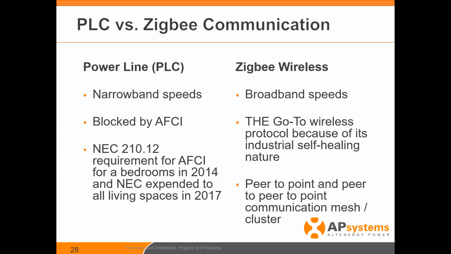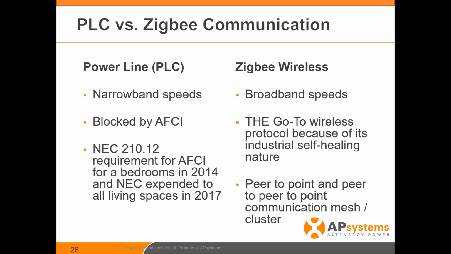Now, the industry standard was PLC for a long time. We've used it. Our competitors use it. Some of our competitors still use it. We have since changed over to Zigbee communication. We've used Zigbee communication now for 6 years in our industrial product. And the reason we switched over to Zigbee 6 years ago was because the YC1000 is used typically in a commercial environment, which has very, very noisy power lines.